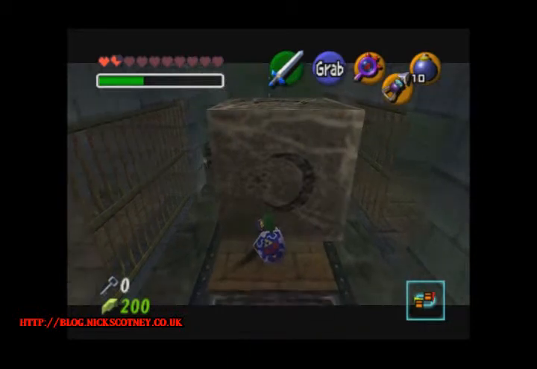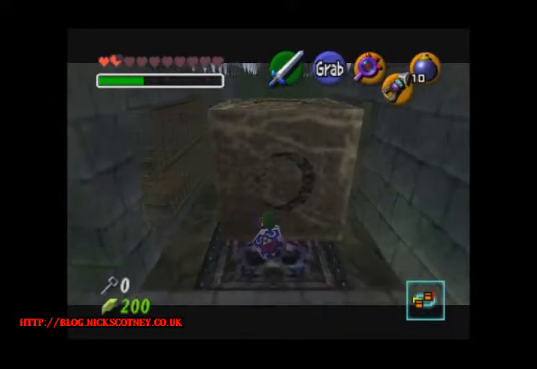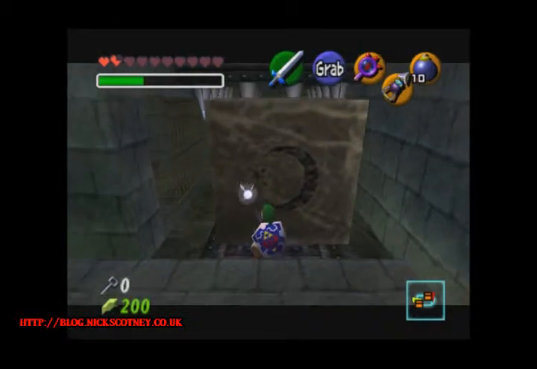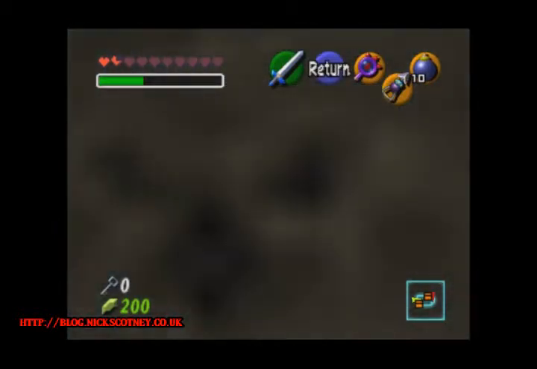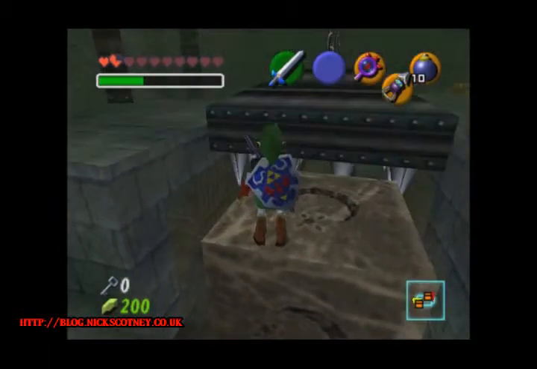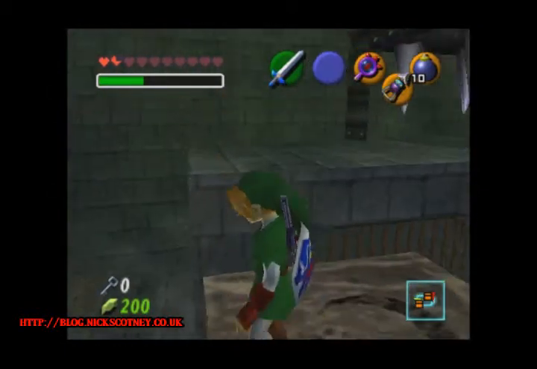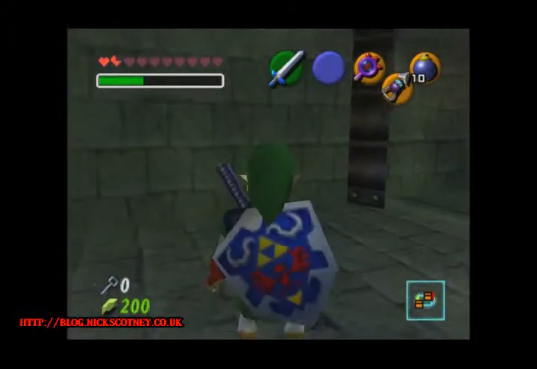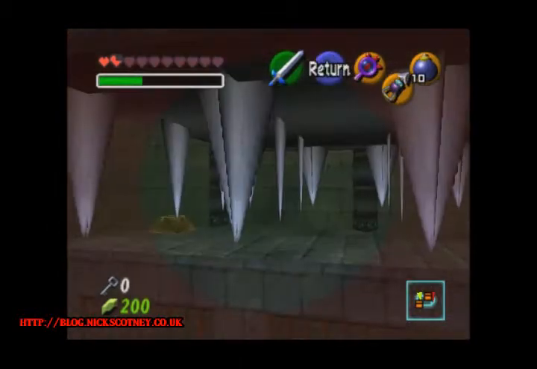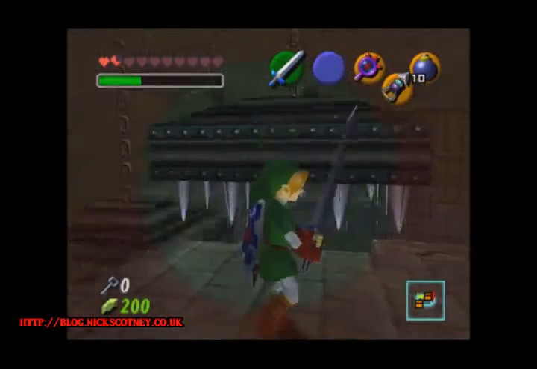I guess we're gonna need to get up top somehow, so whether or not we need to jump on top of these spiky things. That seems maybe the solution. We could get up there. There's a chest there, and we're going to go this way. Okay. Yeah, we're not going to get crushed on top of these, are we? No. Okay.